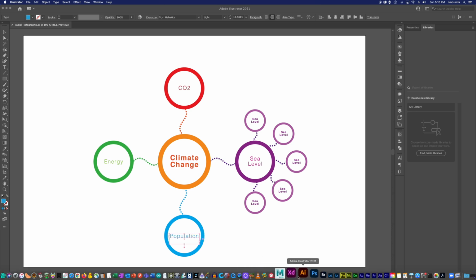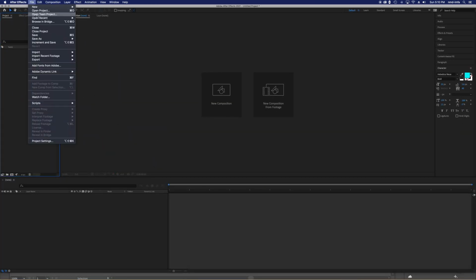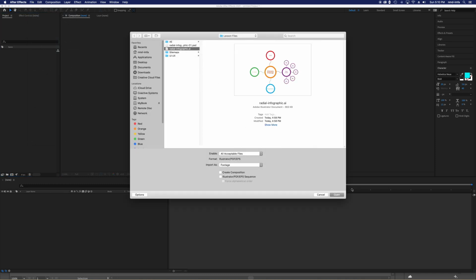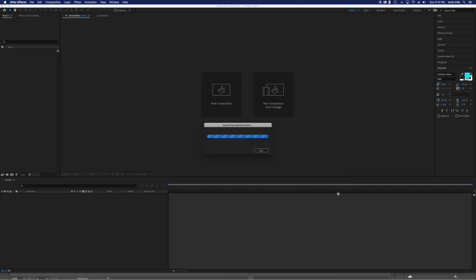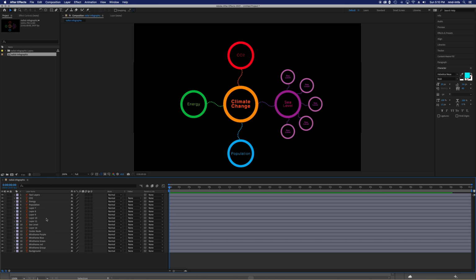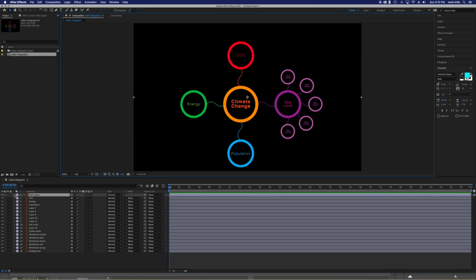So if I load this right now, I'm going to go to After Effects, and I just have a blank After Effects here. I'm going to open up, let's go get this Radial AI. If I bring this in, even if I bring it in as a composition, which is going to bring all those layers, here are all my lovely layers. If I open up that comp, there they all are. But you'll notice all of my text layers were actually on one layer there, and I can't do anything with them. I can't click into them. They're just vector shapes. Even if I put each little text item on its own layer, they'll still just show up as this blank layer.